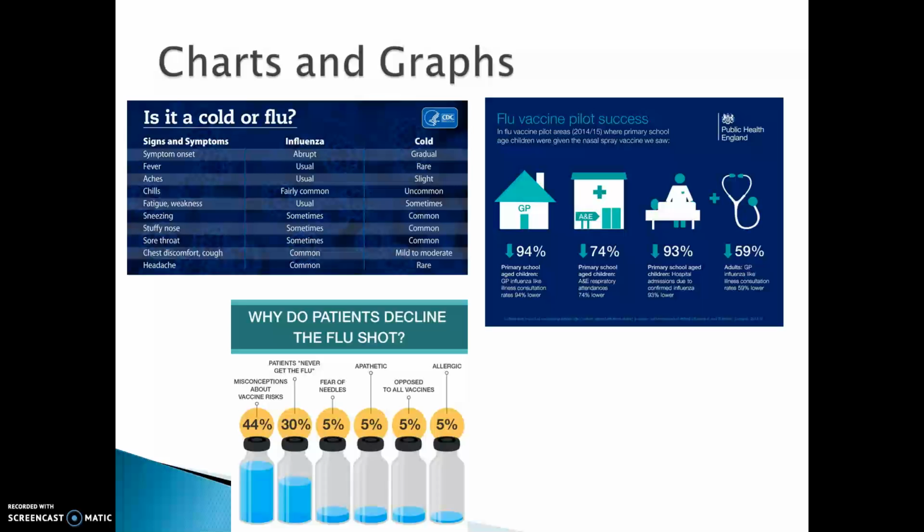Now, speaking of text, if we go to the 'Is it a cold or flu' slide, there is a lot of text in this, but the columns and how it breaks down and the nice visual of the germs in the background still help break it down. So you have your columns of signs and symptoms, influenza, cold, and it just explains how the symptoms come along. So that's kind of a combination of text, but also more of a fun visual or graph.